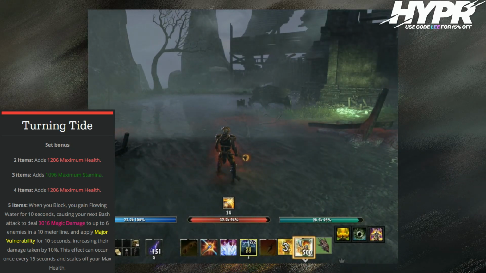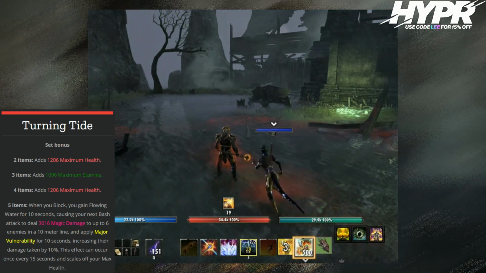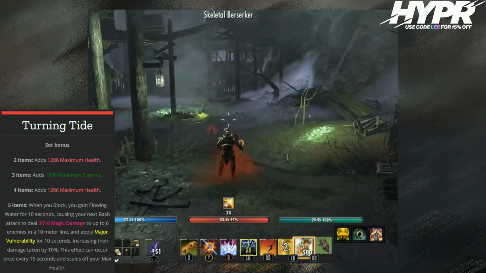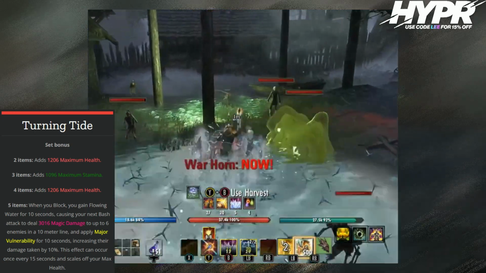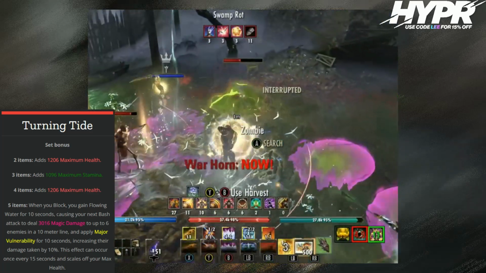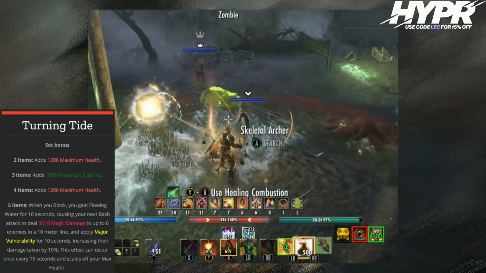Now, obviously, there are some situations where you might want to control the proc, so you might want to one-bar it, that's fine. But for your average player, I'm going to say you want to be able to proc this on cooldown, so you're going to want to be getting hit. You're going to want to have it on both bars. You don't have to have the body pieces, but the body pieces are extremely easy to farm.